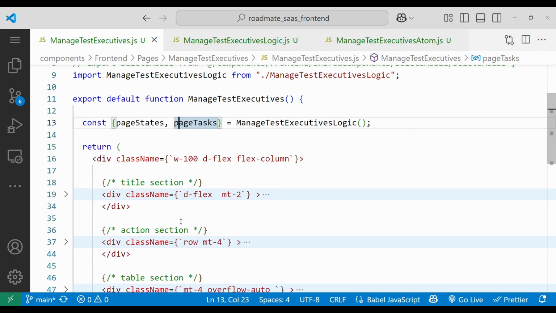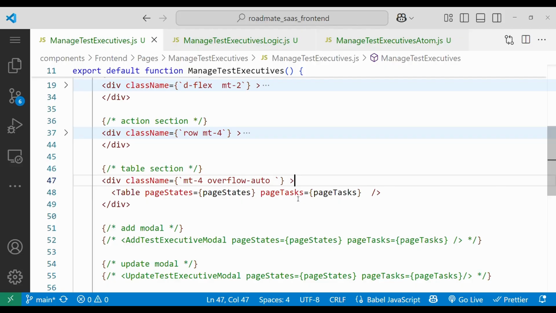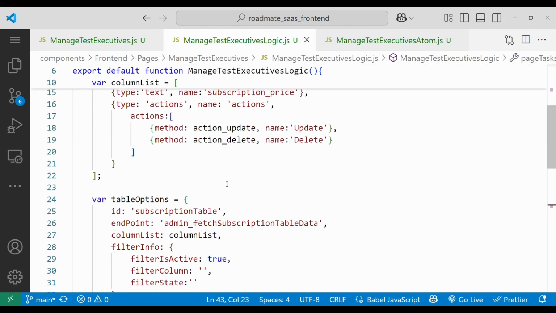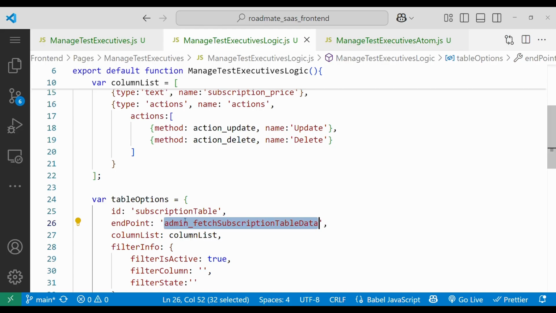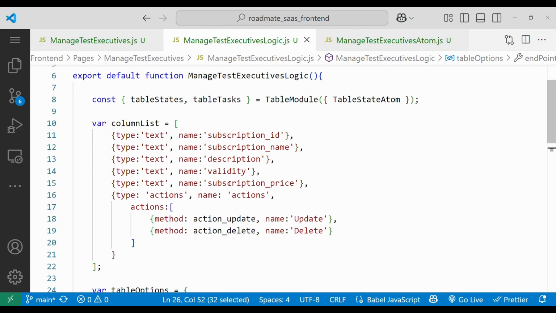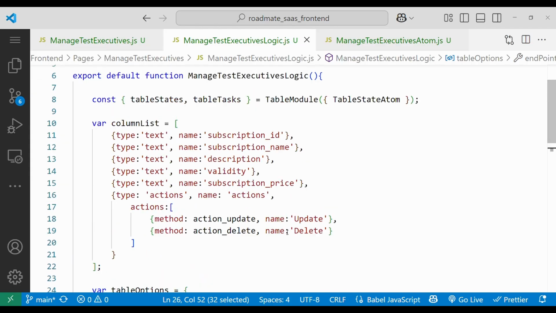And giving it the props, it automatically fetches the data from this configuration, gets the data from the endpoint and populates that. So I don't have to write any code, just have to configure that. So right now it is configured to fetch data from fetch subscription. So it's going to take the subscription data and populate these columns. So let us run it and let's see how it works.